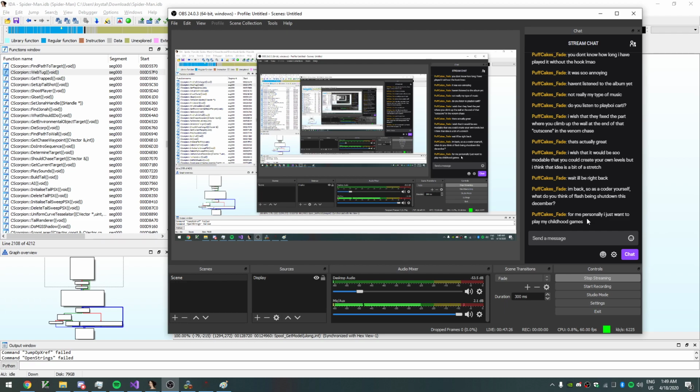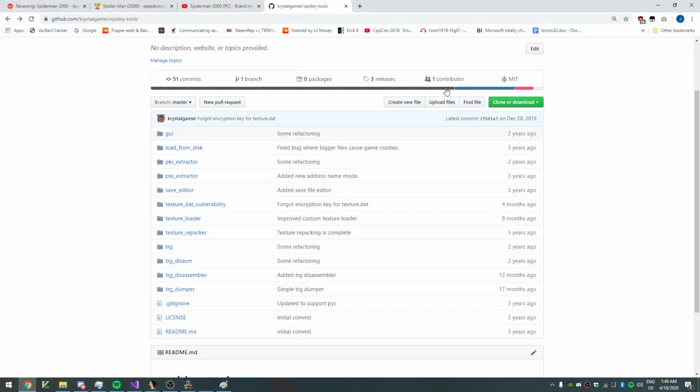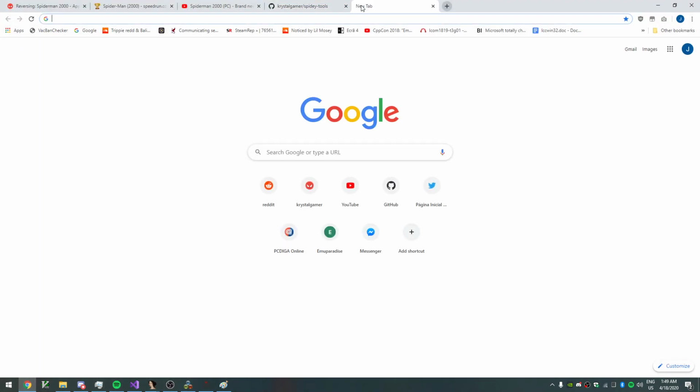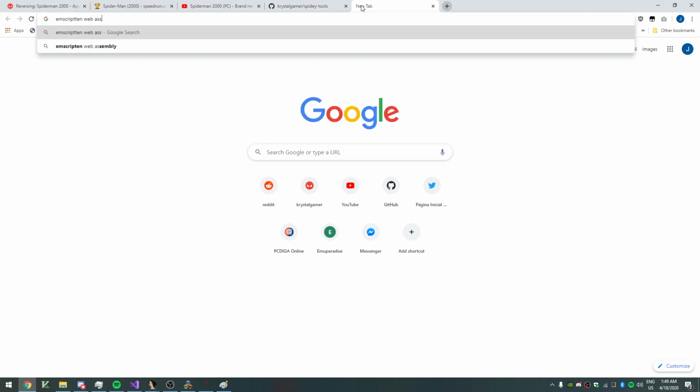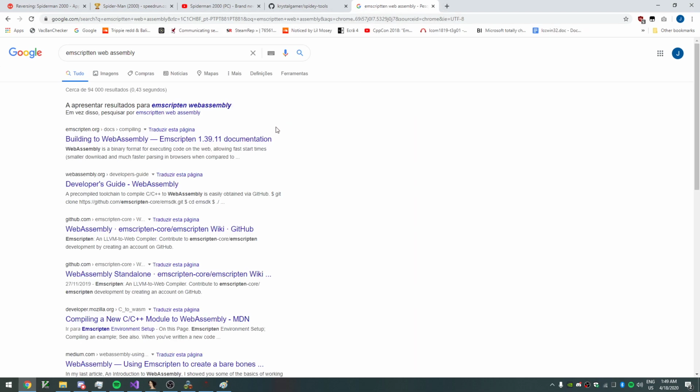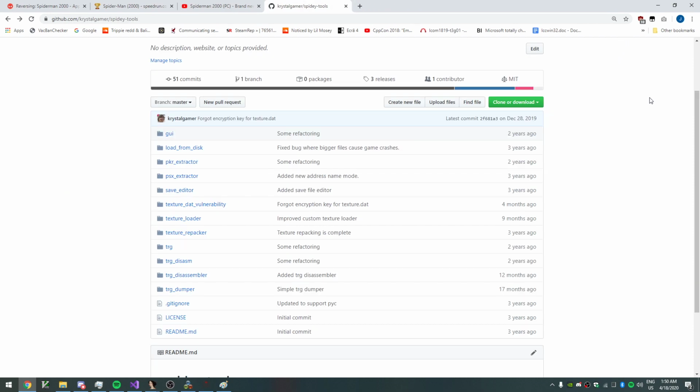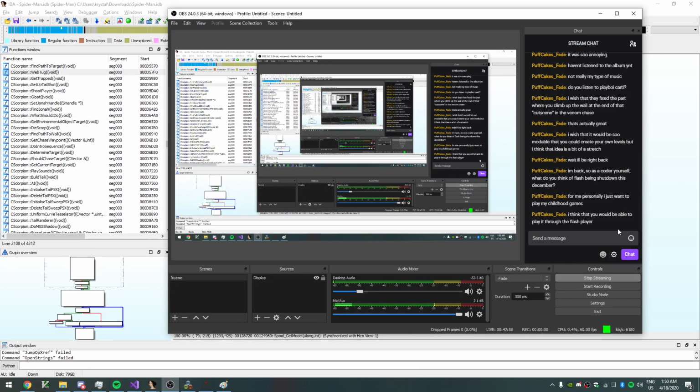Alternatively, I think what will happen is, I don't know if this will be possible, but there's this thing called Emscripten and WebAssembly. So if you have the source code of Flash, you can load it to the website not as a plugin but as a normal JavaScript script. That might be the future, or else you just play it on your desktop. But browsers are not supporting Flash player. It's too big of an attack vector.